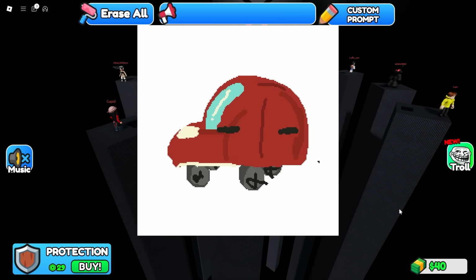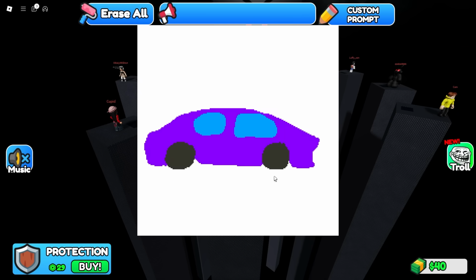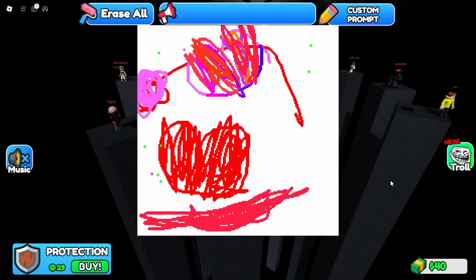Wait, I think they were going for a Lambo. Wow, that one's nice. This one looks like a basketball. The colors are really cool. Oh, guys, this one's mine. Yeah, I could tell it's purple. It's pretty nice.